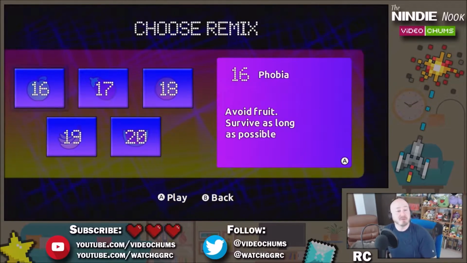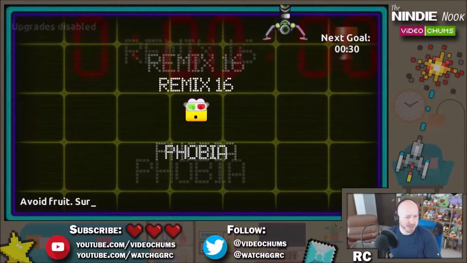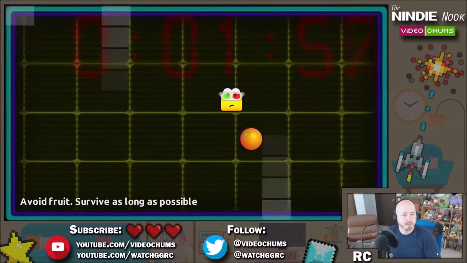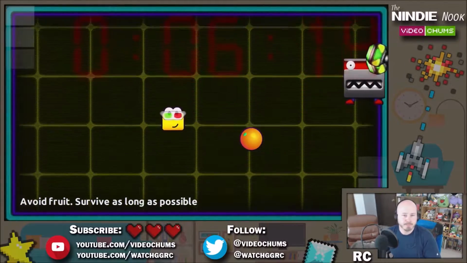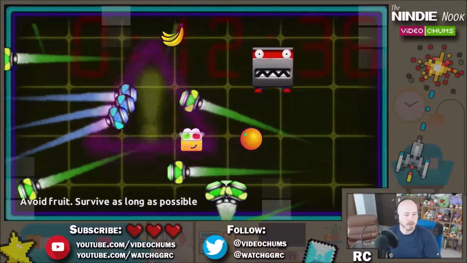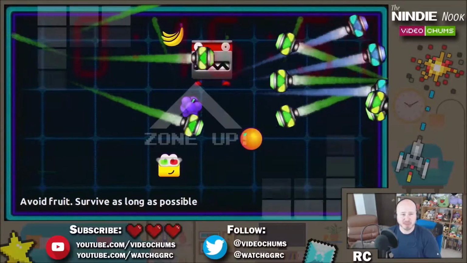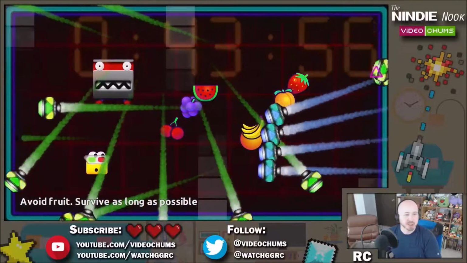So here, let's jump into level 16, avoid fruit and survive as long as possible. This is going to be an interesting spin on the normal game. Mission start. Good luck. Hey, don't touch the fruit. It's tough. It's so tempting to hit that fruit and just take all these enemies out. We're doing good here. We're still surviving. Let's see just how far we can get.